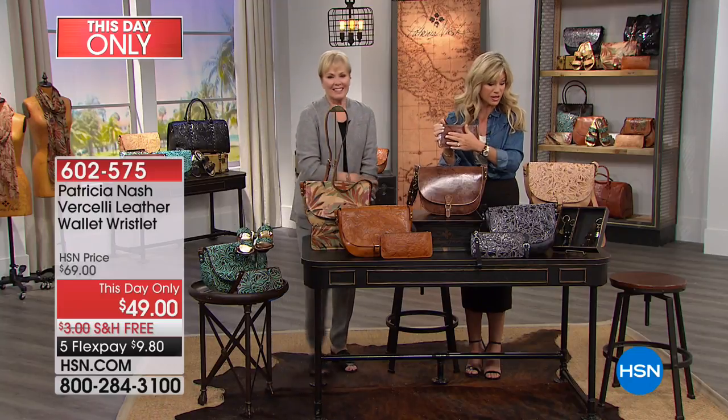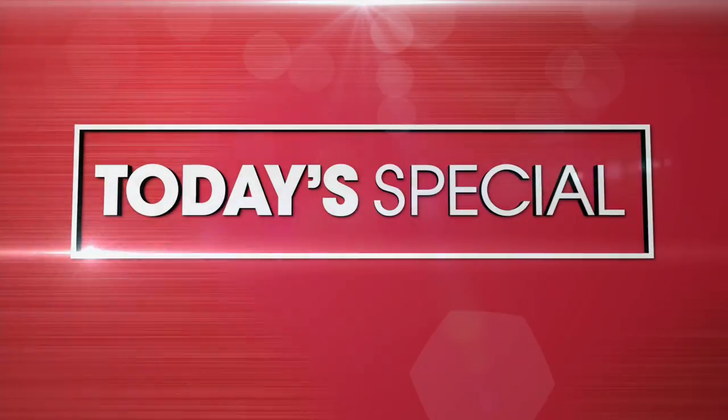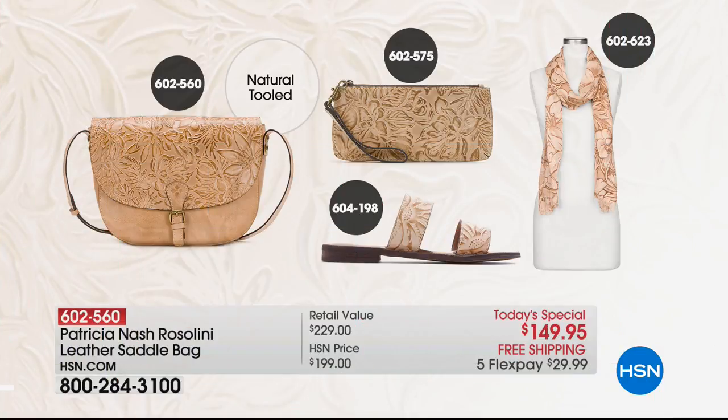Okay, these are flying. We have to wrap up on our wallets. Don't forget they match. It's less than $10 to get them home, and it's all free shipping and handling. I want to show everybody the entire collection so you can get the matching ensemble from the handbags to the shoes to the scarves. Now in the sandal, just a reminder, we only have three colors: the black, the natural, or the turquoise. But you're seeing it all right there. I love the scarf, the wallet, the handbag, the sandal. Why not get everything matching? It looks so beautifully put together. And again, everything is genuine leather. We've got a lot more we're going to be sharing with you as we celebrate our one-year anniversary with the one and only Patricia Nash.